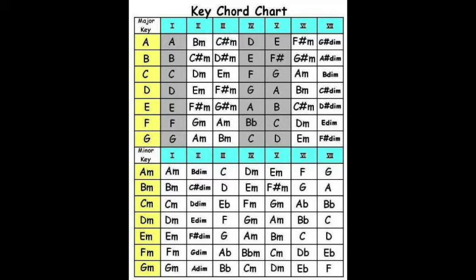and we go over to the 6th degree of that key, we have A minor. So if we go down to where it says minor keys on this chord chart, the first minor key we see is A minor. And if you notice, the chords in the key of A minor look very familiar to the chords in the key of C. And that's because they're exactly the same chords.